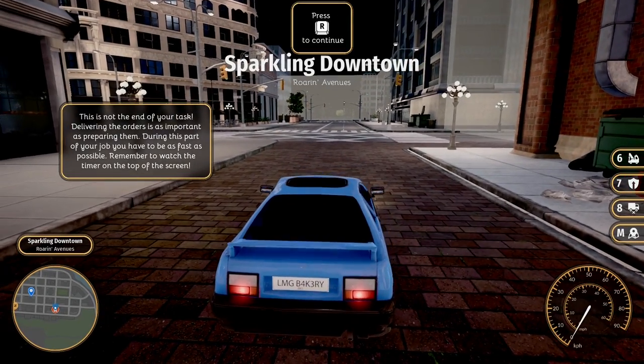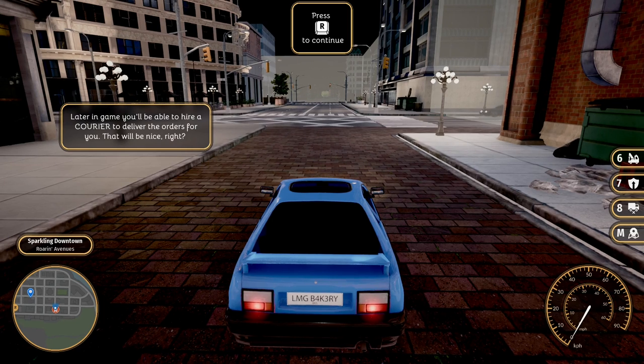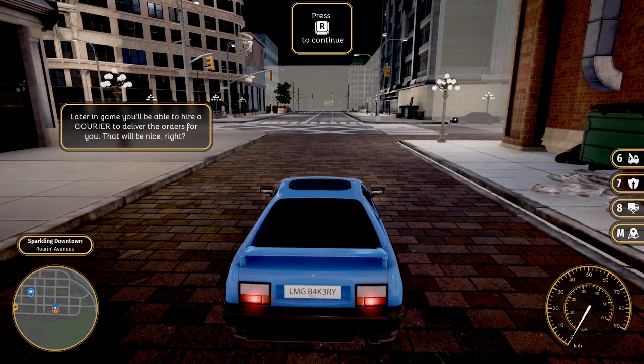Okay, this is not the end of the task. Delivering the orders is as important as preparing them. During this part of your job, you have to be as fast as possible. Remember to watch the time on the top blue screen. Okay. Later in the game, you'll be able to hire a courier to deliver orders for you. That will be nice, wouldn't it? Yeah, that could be nice.